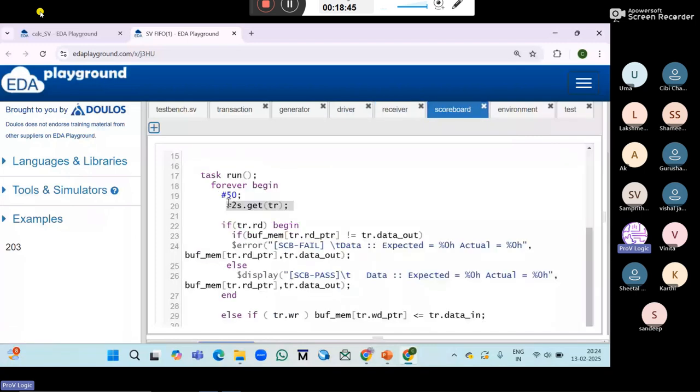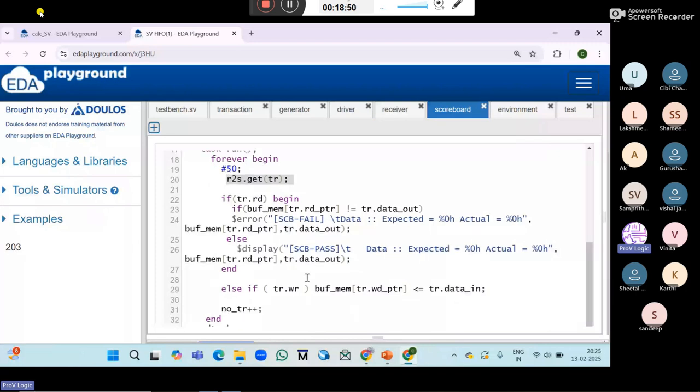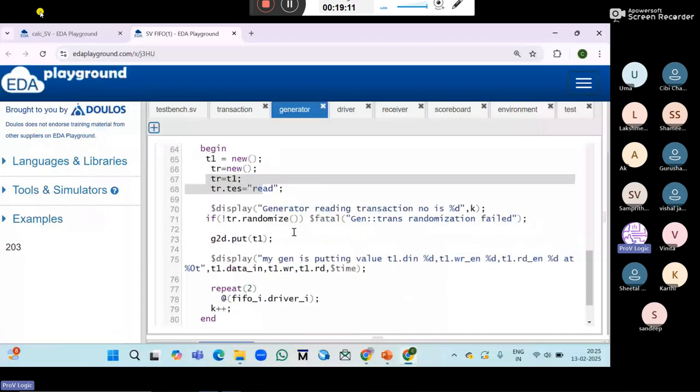So even though polymorphism helps here, it is not the proper solution, because in other components we are still making the base transactions, and the second and third types of transaction are not working. If you want to change the data types of multiple components, we need to write several object assignment statements, as we did in the generator here. So in order to avoid that, we use the UVM factory concept. Clear everyone till here?